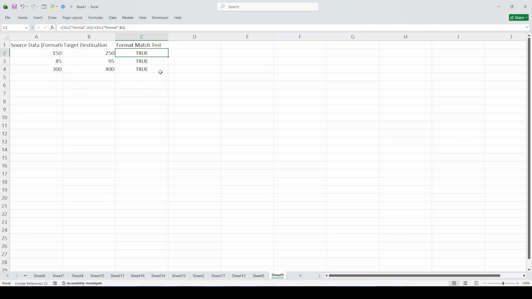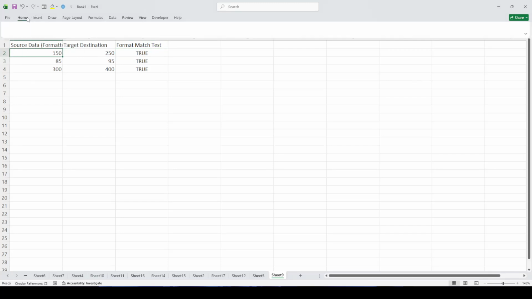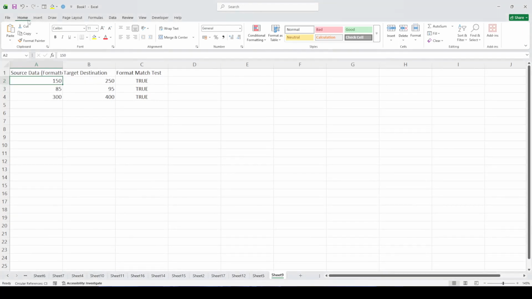Once the source cell or range is selected, move your attention to the top of the Excel window. You will see the ribbon, which is the horizontal toolbar with different tabs. Next, click the Home tab on the top ribbon menu. This is where most everyday formatting tools are grouped, including the one you need for copying styles and conditional formats. It is a good idea to pause here and make sure you are on the Home tab, because the button we need is not in every tab location.